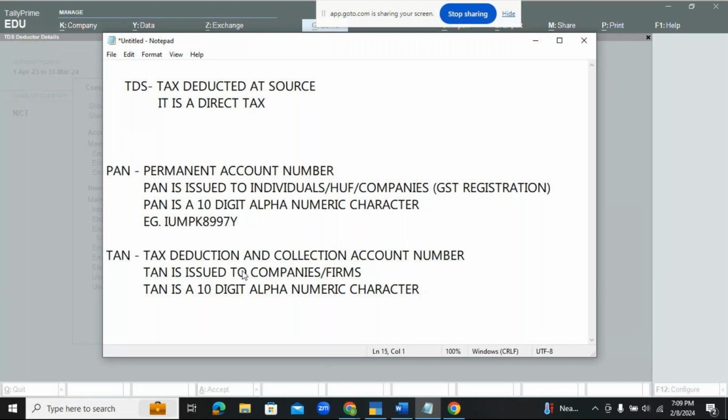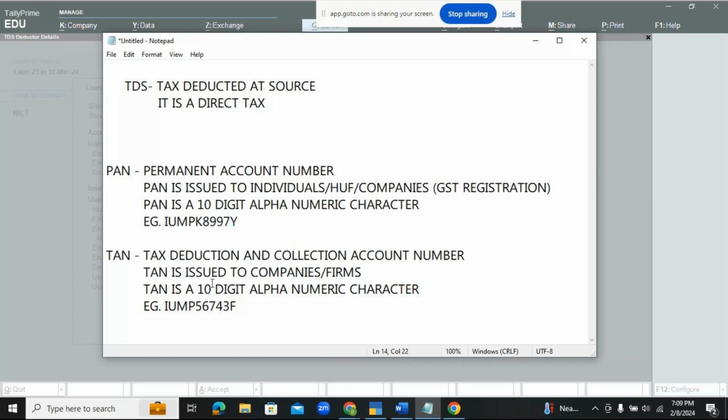Okay, so how does the TAN look? We say both are 10 digits, so what is the difference between the two? The differences I have given you already, format wise. If I talk about the PAN, it is 5 alpha, 4 numbers, 1 alpha.